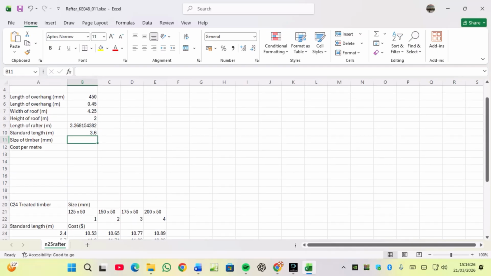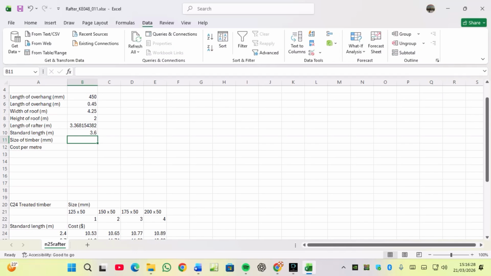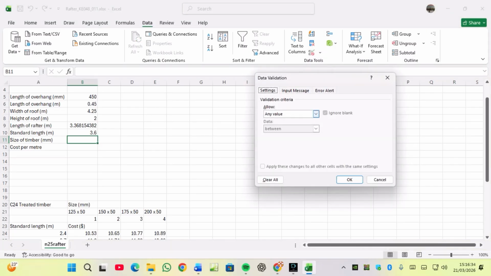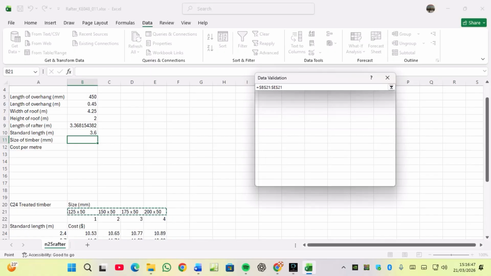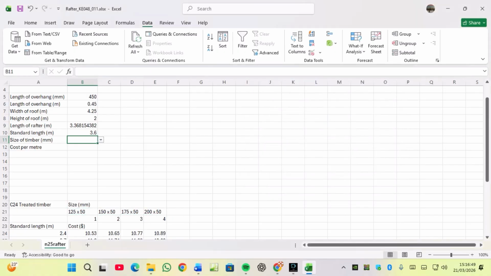list to this. So I'll go to data, then I look for validation rule, data validation, and then I want it to be a list, but this list I want it to be in a cell drop down. The source, they told me row 21, so only this part, and then I click OK. So you can see now it's restricted only to that. I can use this one as an example now.